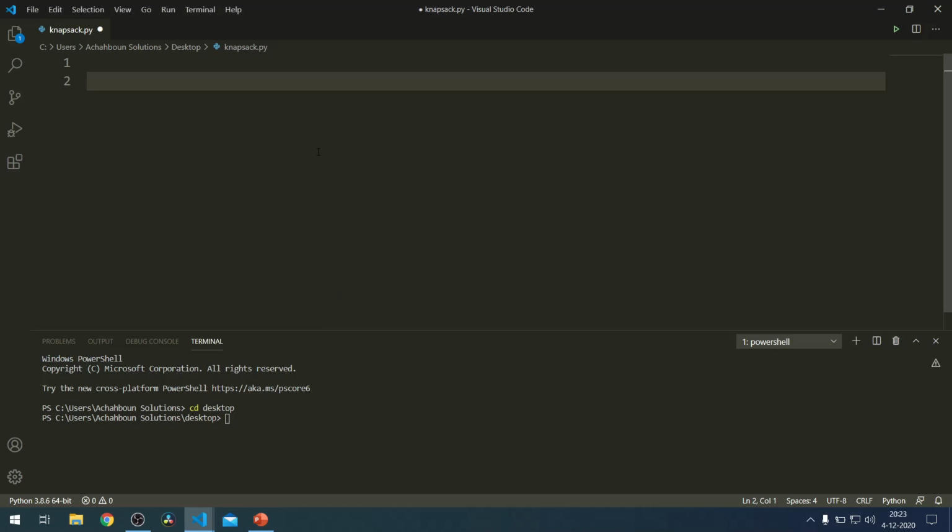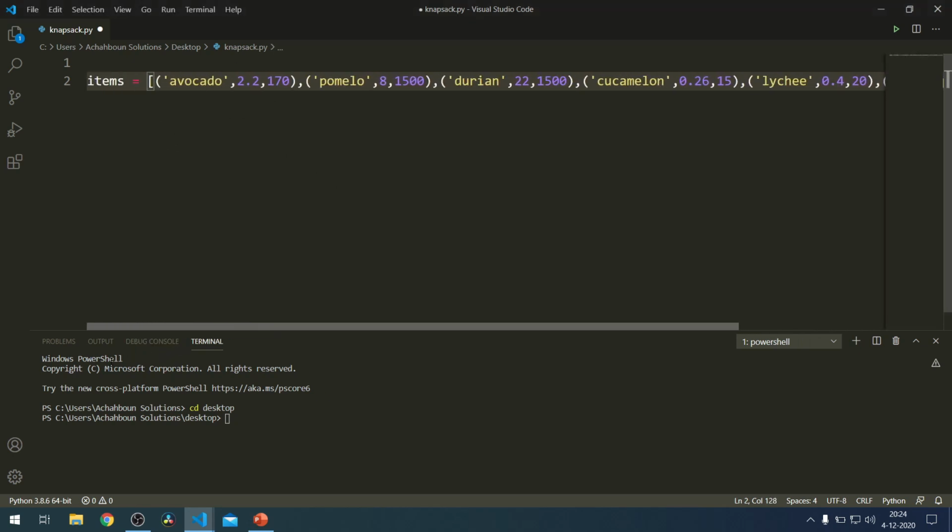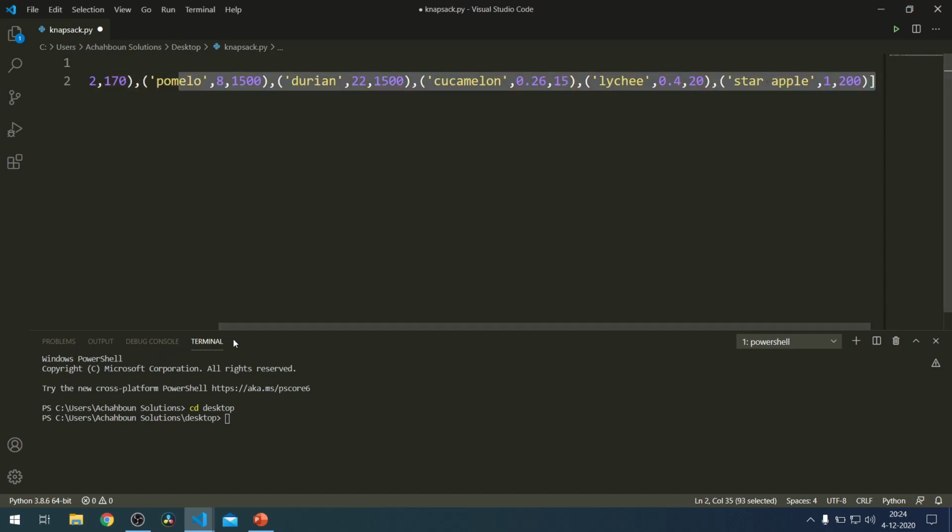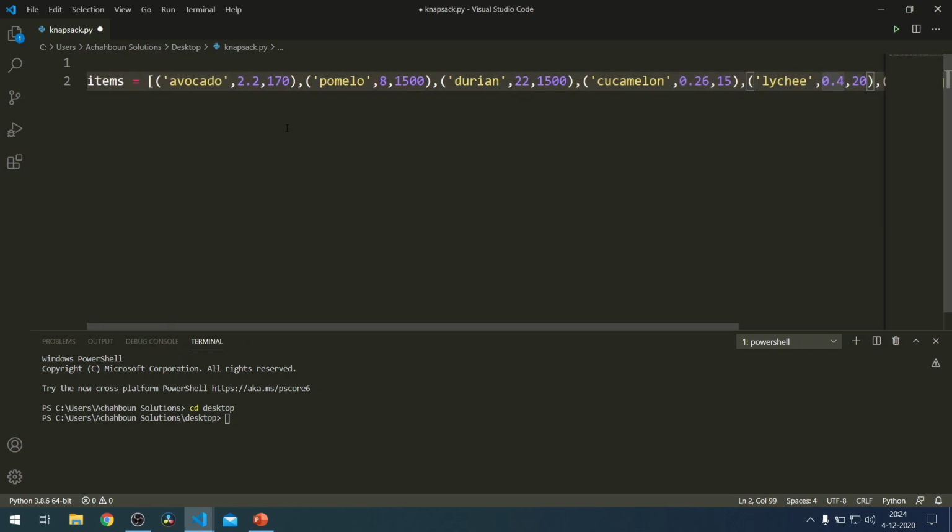This is my VS Code editor, the standard editor that every developer loves. I will use this editor to code up a greedy algorithm. I've already prepared the data from the table and put it inside this list. I've made a list of tuples, and you might ask, what is a tuple, what is a list? Well, a list is mutable. I could have also made it a tuple of tuples, but it doesn't really matter. It's just a way to represent the data.